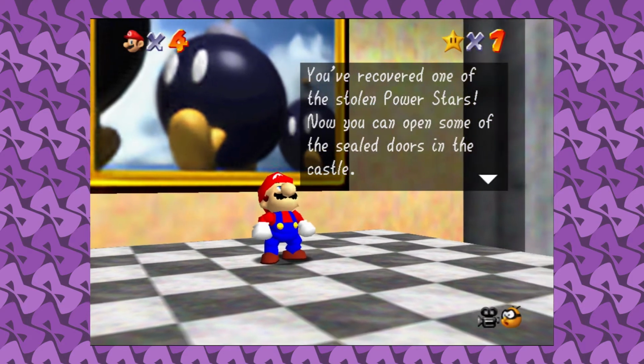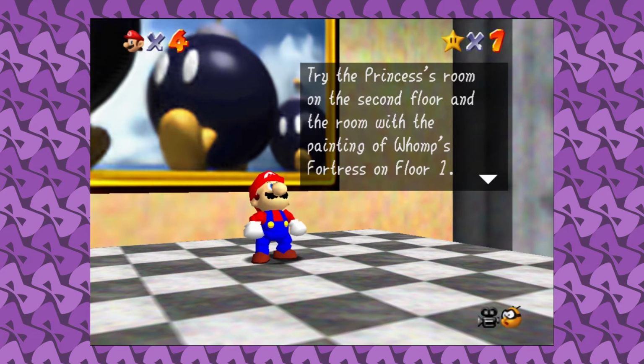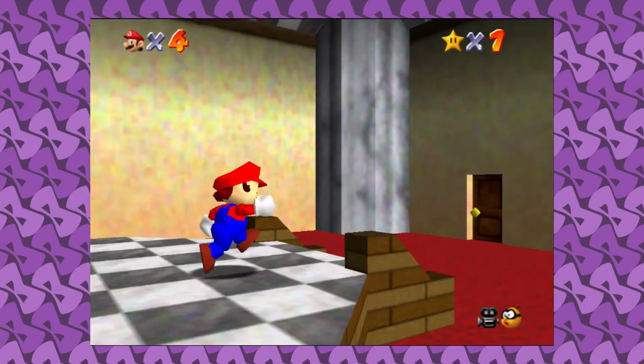But at least I've recovered one of the stolen power stars, and now I can open some of the sealed doors in the castle, try the princess's room on the second floor, and the room with the painting of Womp's fortress on floor one. Bowser's troops are still gaining power, so you can't give up. Save us, Mario. Keep searching for the stars.